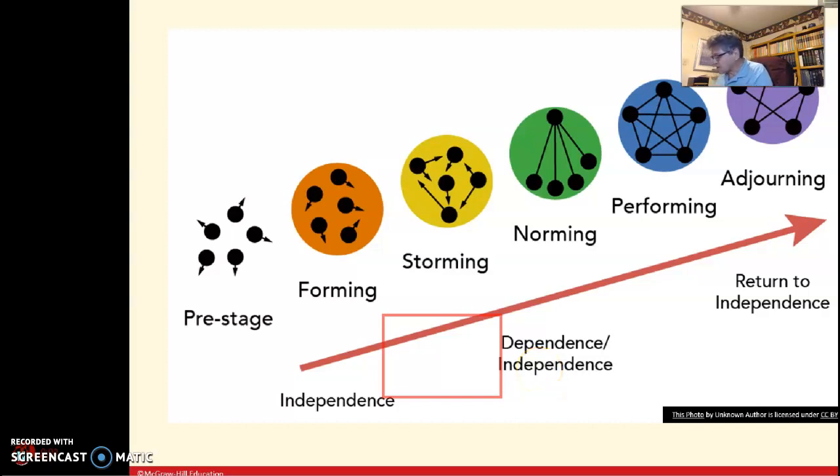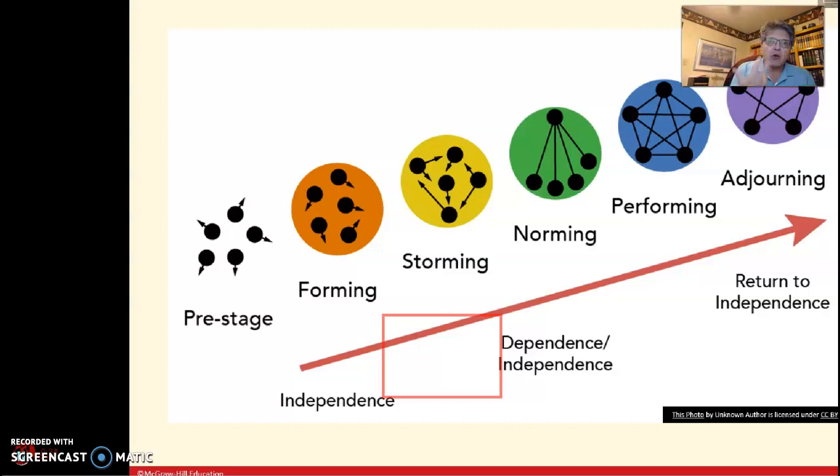Hello everybody, this is a continuation of our discussion on small group communication, and for this part of our presentation I would like to begin with Tuckman's stages of group development. We'll get a little bit more into this later in the class, but these are the stages of group development. You see on this chart he begins on the left side with pre-stages of group development, but the basic steps are forming, storming, norming, performing, and then adjourning.